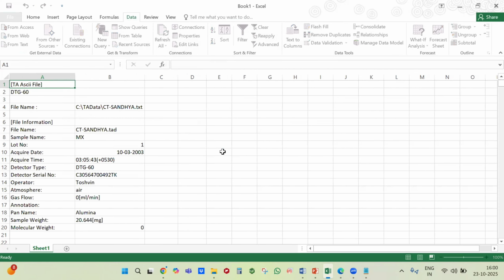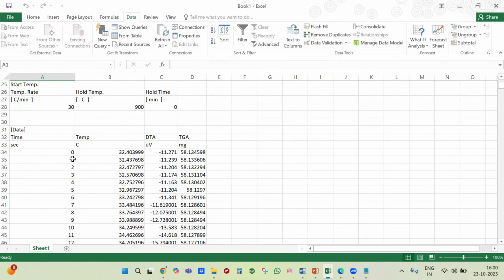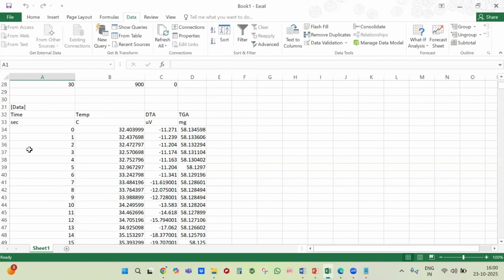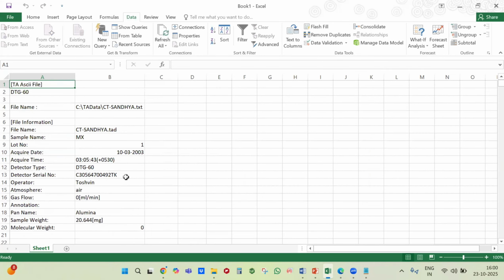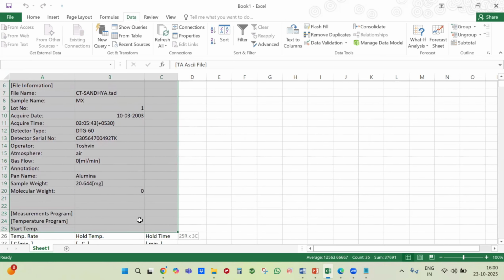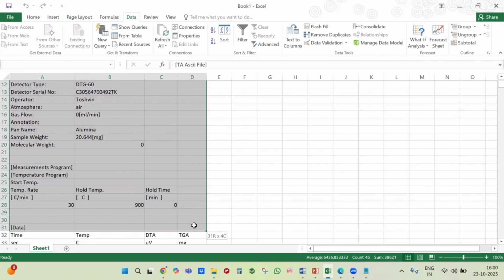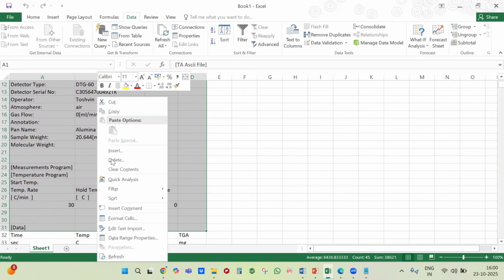Now you can click OK and see all the four things, the time, the temperature, the DTA and TGA data, everything is now settled in separate columns. So what we will do, we will select from here to here and we will delete it. Okay.